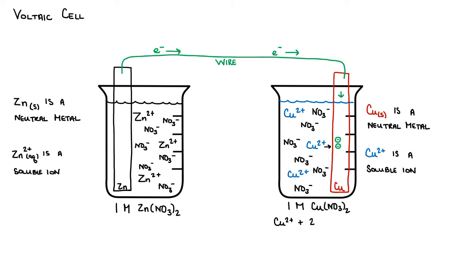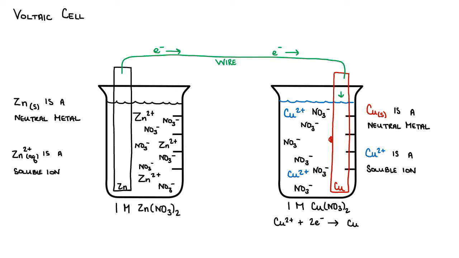They're attracted. So what happens when we take a copper 2 plus ion and we give it 2 electrons? Well, what happens is we get neutral copper. So copper 2 plus plus 2 electrons is neutral copper. That 2 plus ion goes away. The electrons go away, kind of. We're not going to represent them anymore. And what happens is we have a little tiny atom of copper added to the outside of this metal piece.